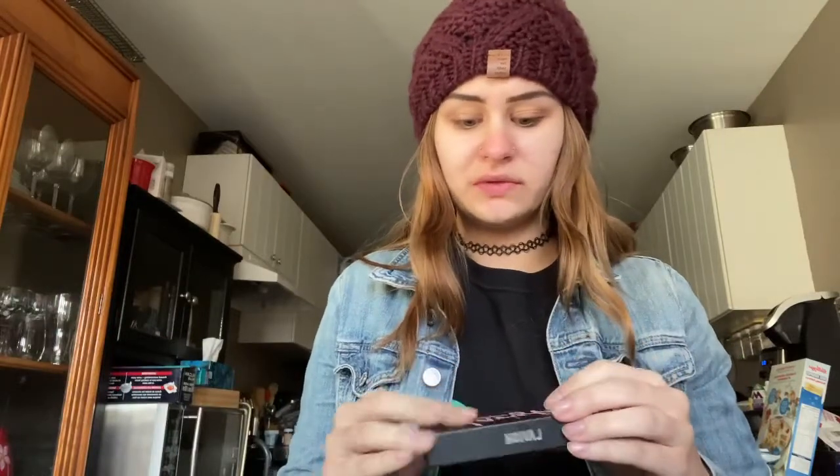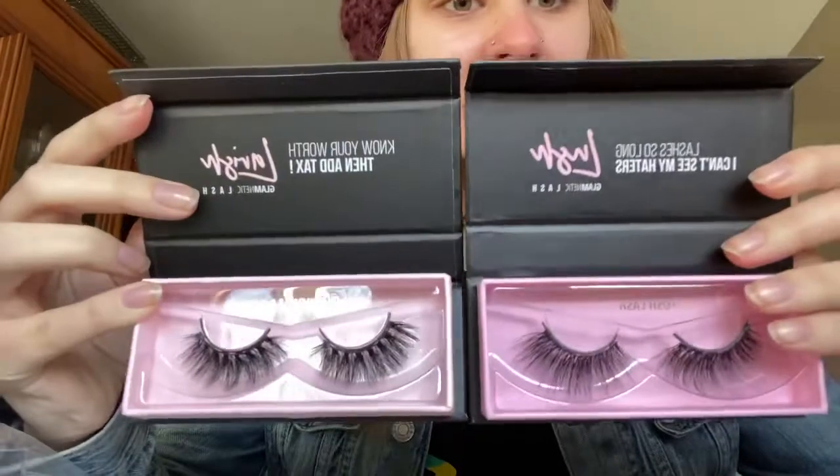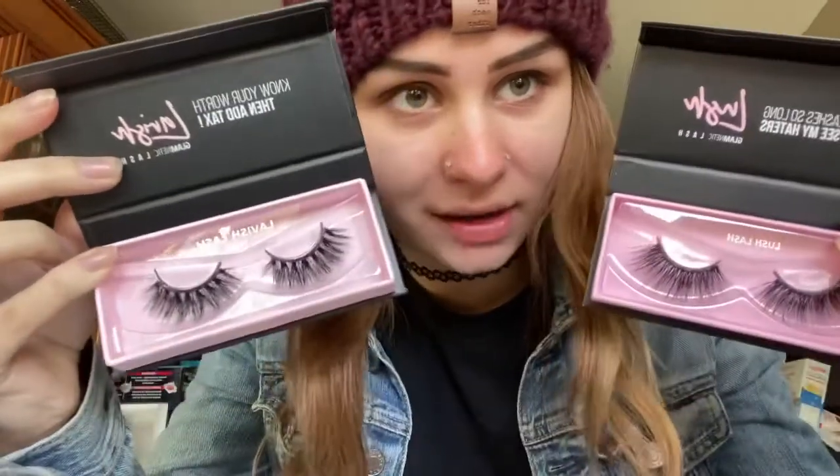It took a while to get here, obviously, because of COVID — there's delays for shipping. So I'm not mad, but I was excited. These are going to be my favorite, I can already tell. Know your worth, then add tax. Facts. Let's do a comparison of the two, since eyelashes look like eyelashes at the end of the day. These ones are a little more tame, these ones are in your face, which is my style. But I like both because they're both kind of dramatic — they'll make my eyes look bigger. So I'm excited to try this out. I've seen a million commercials and ads on my social media. Let's see if they're that good.